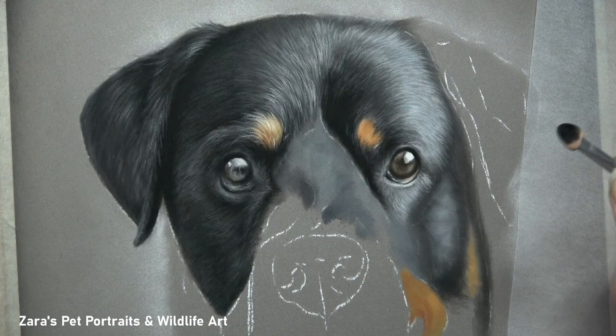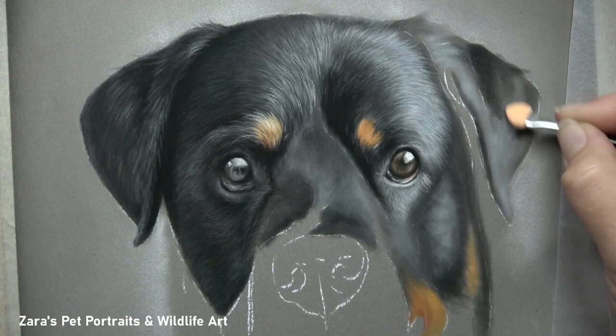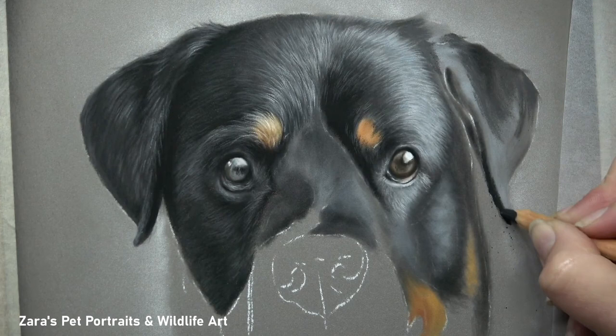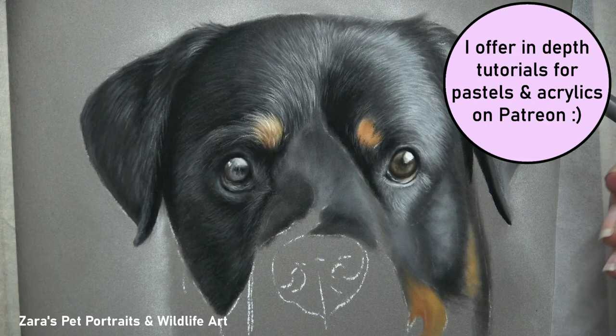The fur direction is going to vary from dog to dog, massively depending on the fur type — whether it's a long-coated dog or something like a Rottweiler with much shorter fur. But fundamentally we have to make sure we get that right to the reference photo. I pay attention more to that rather than worrying about the exact colour, and that's one of the most common questions I'm asked on YouTube — how do you know which colour to select? For me, I don't worry about the exact colour.